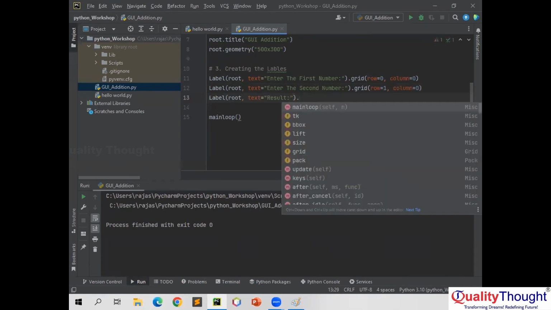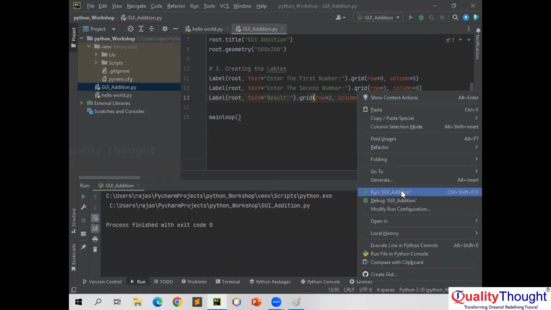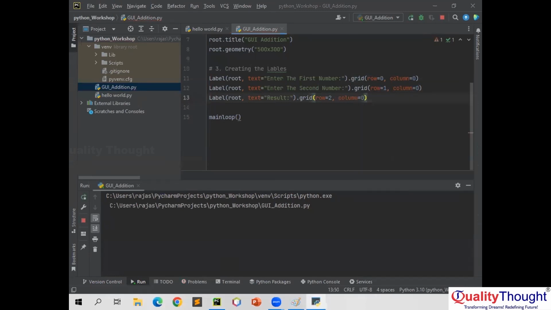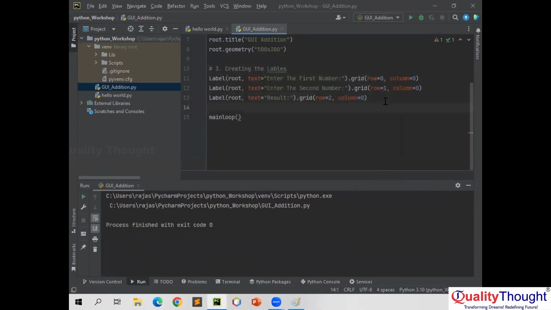Here, in which particular grid do I need to provide a position? What is the row? Row 2 and column number 0. And just execute it and have a look at that particular thing. Yes. So we got it as a result over here actually. So let us check it out. Then what is the next blueprint? In the blueprint, what is the next one we have to create? Text boxes. So let us create the text boxes. The fourth one is creating the text boxes.